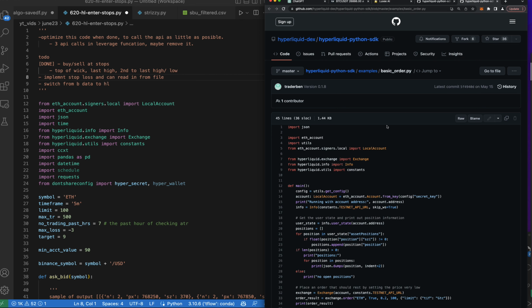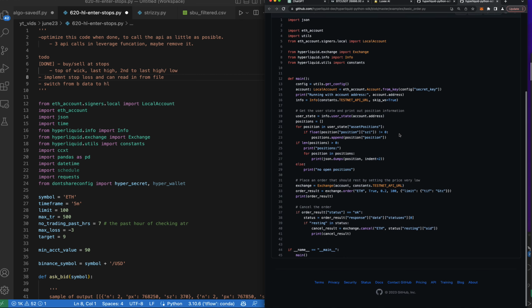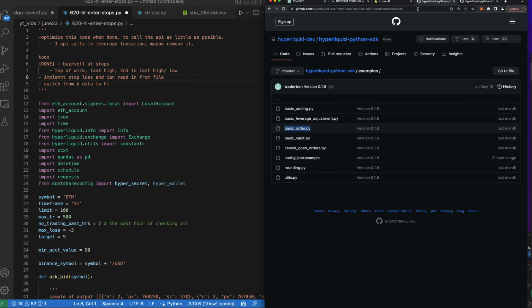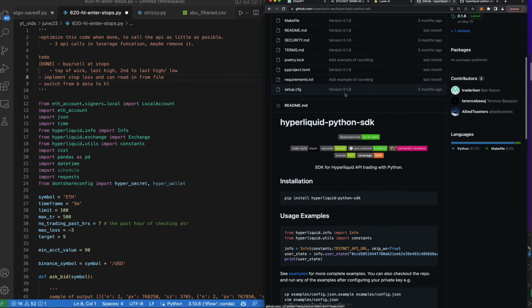This one doesn't have anything, and this one here, limit. Okay, true limit. I feel like it's gonna be in the order section, so maybe there's basic adding. We already did that, I believe. Config.json. Let's just keep searching, because I want to figure out how to put these stops in there.